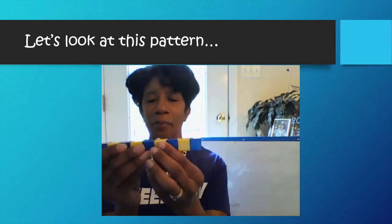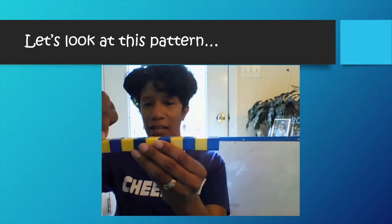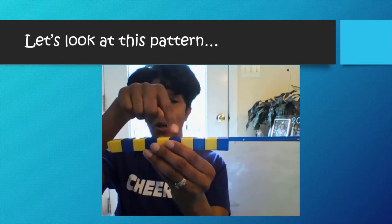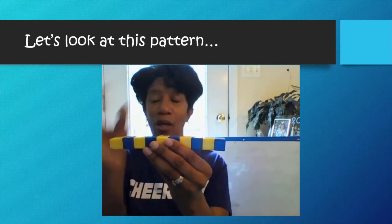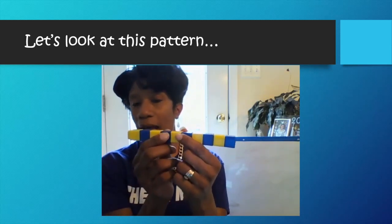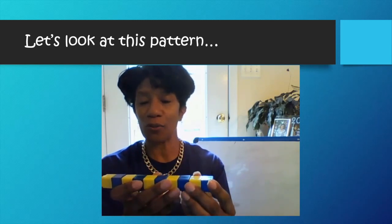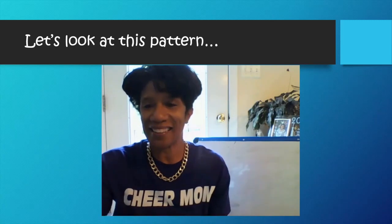And now we're going to look at our complete pattern as it is extended. It is yellow, blue, yellow, blue, yellow, blue, yellow, blue, yellow, blue. So we have just extended our 2 color pattern, or our AB pattern, by adding 2 cores to it. All right.